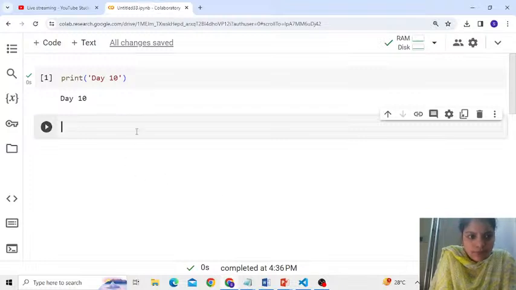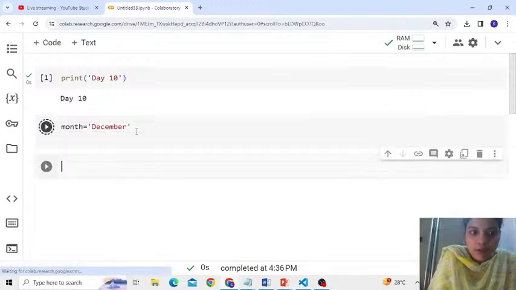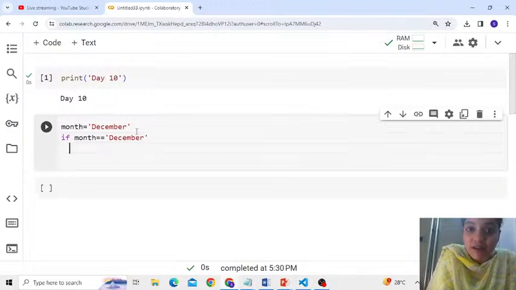Okay, here we go, quick. Let me say month is equal to December. So this was a simple assignment: month equals December. Fine. If the data present in month is equal to December, double equals is the comparison operator, single equals is the assignment operator. Is that okay? Good, fine. So if month is equal to December, colon. You can't forget the colon and simply start giving indentation. That's an error.